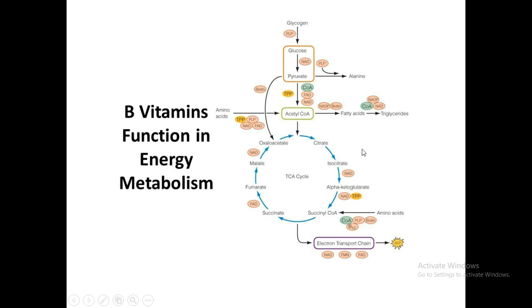Diba? Asa guys si thiamine. Okay. Si thiamine naa siya sa PDH. Okay? PDH is the enzyme that is involved in pyruvate oxidation, katong stage 2 sa cellular respiration. So, para ma-convert si pyruvate into acetyl-CoA, di ba kinahanglan og pyruvate dehydrogenase. So, si TPP, thiamine pyrophosphate, okay, that's the coenzyme form of vitamin B1, di ba? So, in order for the PDH to function, it needs TPP as the coenzyme. Another enzyme that needs thiamine as the coenzyme is the alpha-ketoglutarate dehydrogenase. So, alpha-ketoglutarate dehydrogenase needs thiamine as its coenzyme.